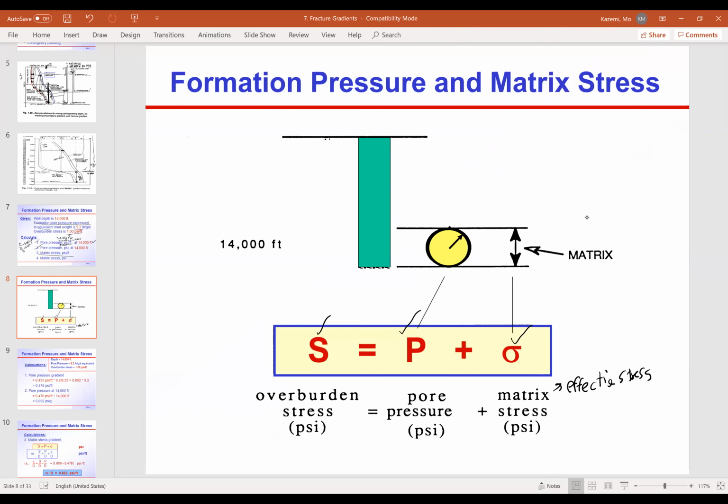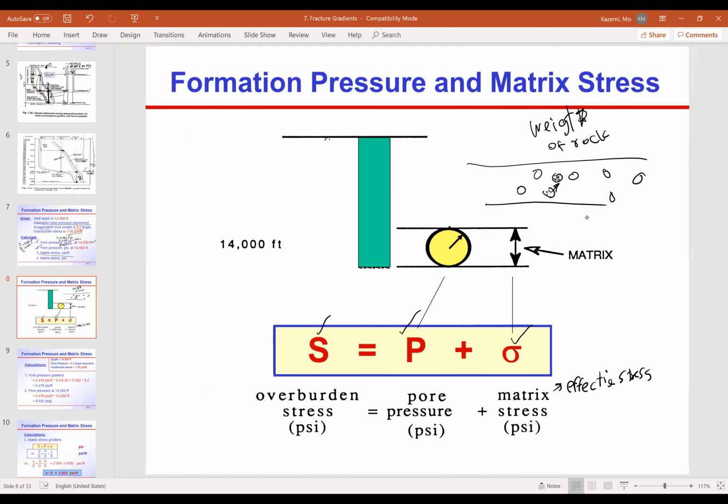Just keep in mind always that if you have a formation and there are pores here, there are two forces acting on these pores. One force is coming from the weight of the rock on the top, and the other force is coming from the fluid inside these pores acting on the wall.